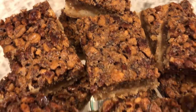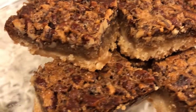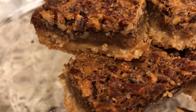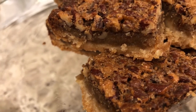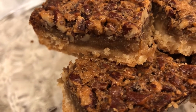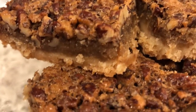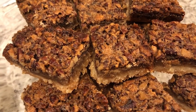Howard is not a huge pecan fan, but even he said these were really good. On the bottom is a buttery shortbread crust — pretty sweet and very tasty. The middle portion is kind of like a pecan filling, reminiscent of a pecan pie, but the filling is a lot thicker, and then you've got the pecans on top. The way it works is you bake the crust first, let it cool, then put the pecan topping on — it separates itself, the pecans rise to the top, and the filling sits in the middle.